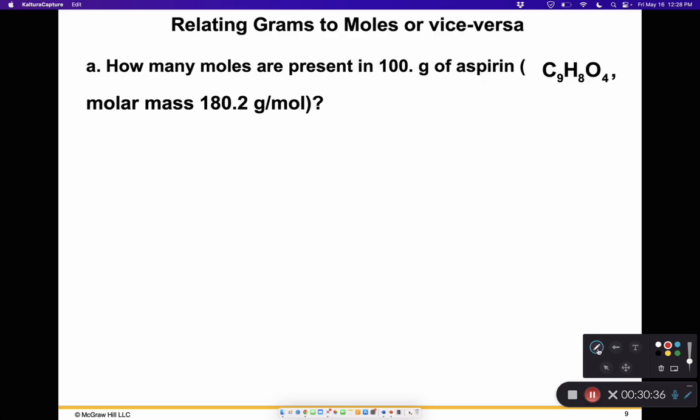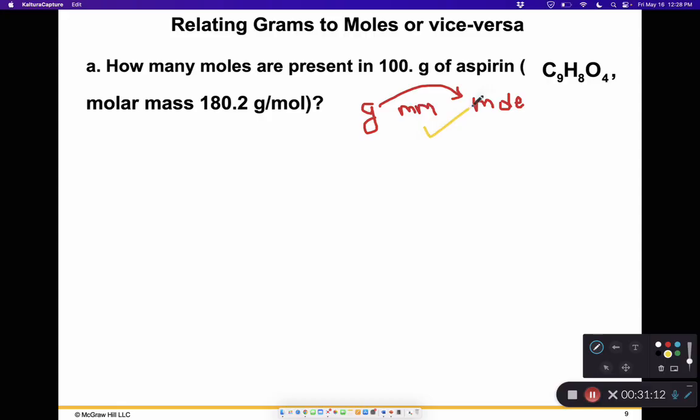Okay, how many moles are present in the 100 grams? So it means you need to convert the grams into moles. The question has given us grams, and you need to convert into moles. I like to write the direction this way, so that every time we look at the question, we understand what is given, what is to be found, and what we can use. To convert grams into moles, always use molar mass. This is a little trick that we need to remember.